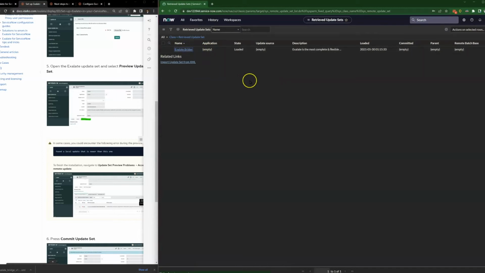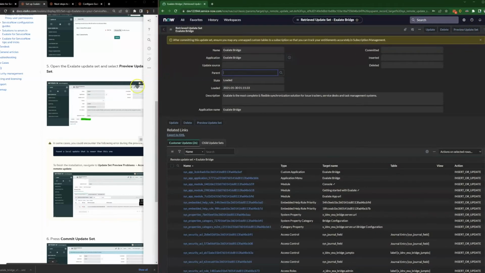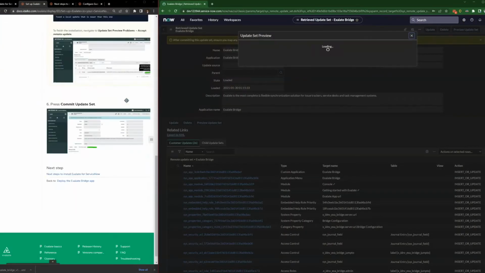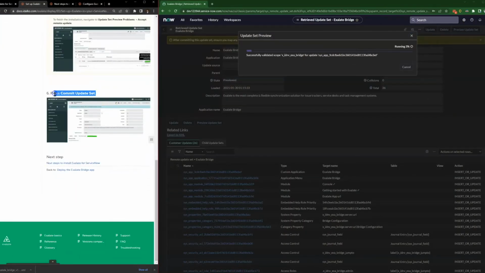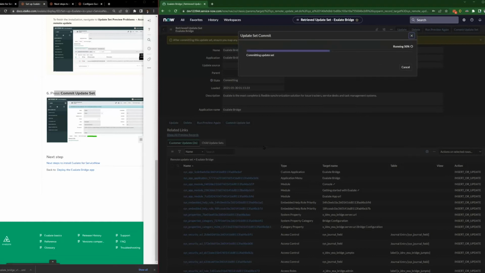Let's open it and click on Preview Update Set. If you go back to the documentation, it walks you through this. Once you open this, you click on Preview Update Set, and the last step is to commit the update set. So now I'm going to commit the update set. Cool, that part is done. Now let's move on to the next steps.